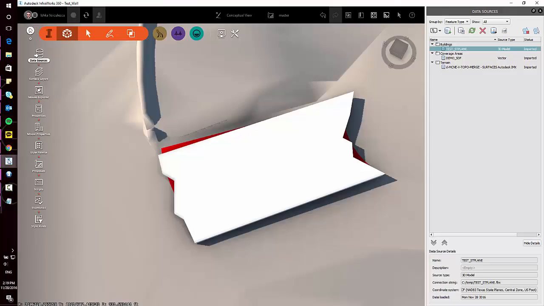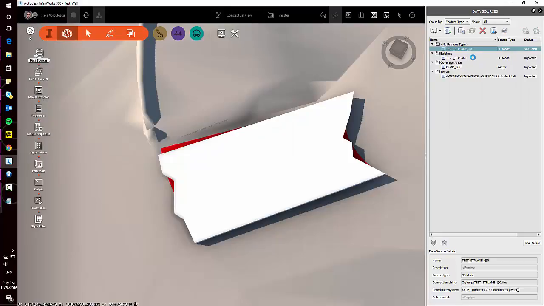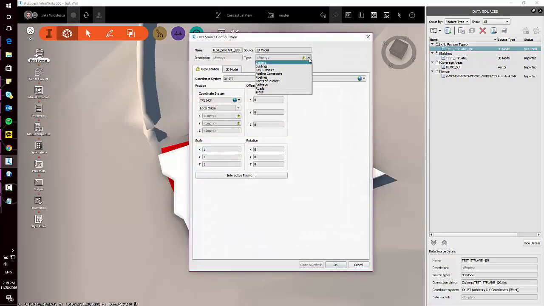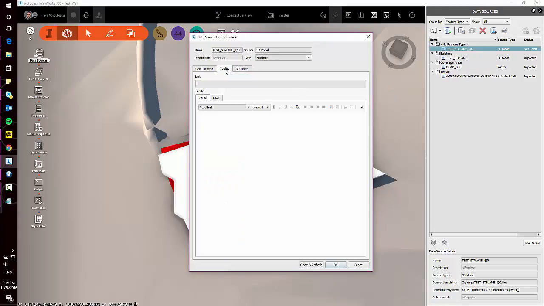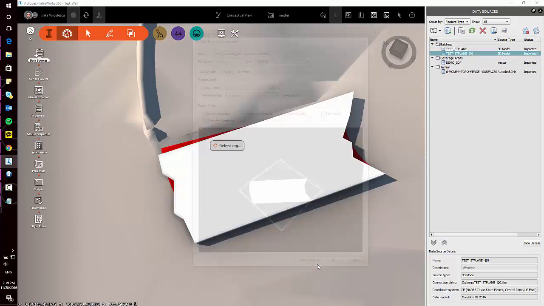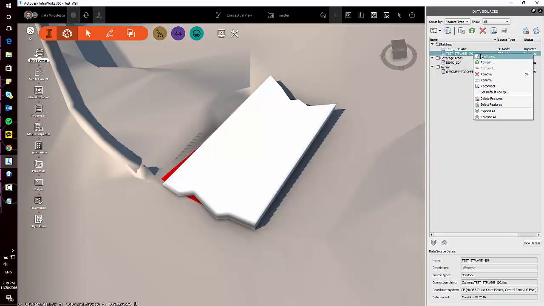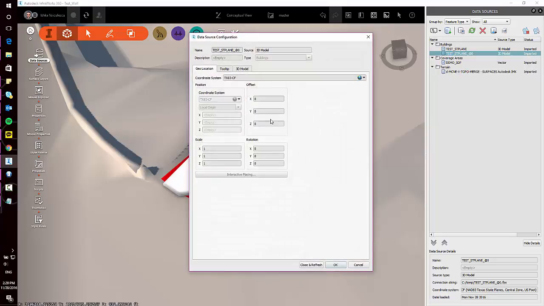Okay, now going back to Infraworks, we're gonna bring the object as a 3D model, select the object, click OK, configure, right in here, make sure that it's set to building or city furniture, and right in here we're gonna say state plane, and you're gonna see if we apply, close and refresh, the object looks a little bit better. Close and refresh. Okay, if I close and refresh right now, the object is gonna be placed at 0, 0. You're not gonna see it right here. So pretty much now we have to apply the offset, and we apply the offset, remember, from the notepad file.